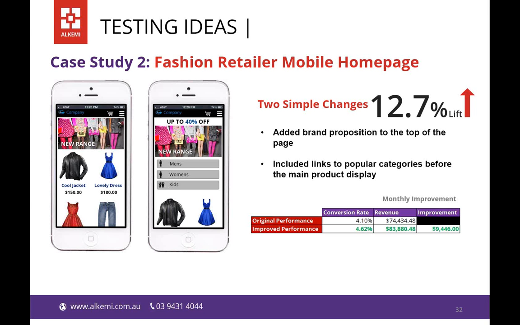An example that I'm going to show you when it pops up on your screen there is that we have recently done a test on a website that was a mobile-focused website, mobile website focused on fashion. And what we learned from doing this test was by including category images, you can see the original on the left and the variation on the right there. By including category links on that mobile device in a very prominent position, we're actually able to drive a 12.7% lift in conversion from traffic from this page.